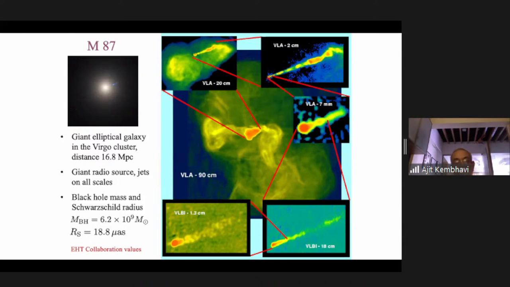You may say, no, it should be easier. It is more difficult because there are a lot of different astrophysical effects which have to be allowed for because of the very accurate observations which are possible. So the Event Horizon Telescope group decided to concentrate on M87, where also they have the image.